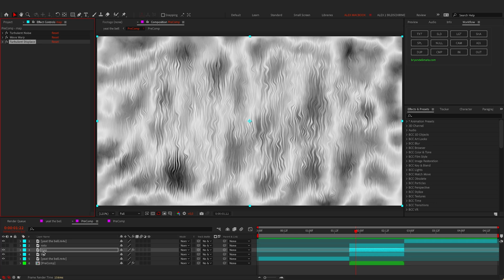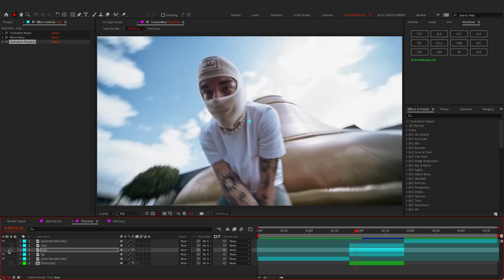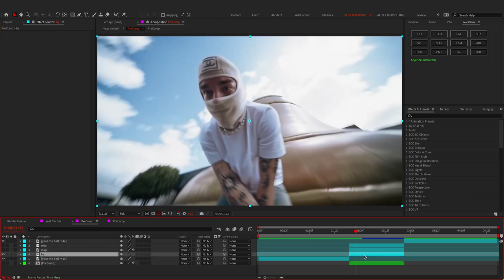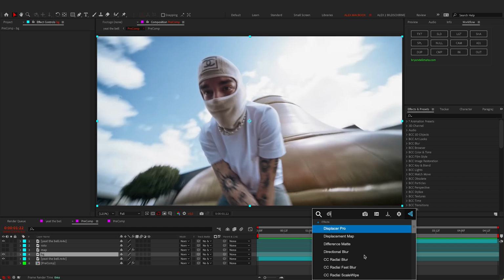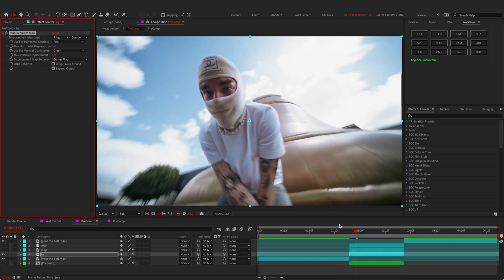And now what we are going to do is you need to hide this map layer and go to the background layer and put on the effect called displacement map. This is built into After Effects. This is where the magic happens. Put the displacement map layer. It is now set to the background layer where the effect is on. But I'm going to choose the map layer, so the one that we just put all the effects on, and it looked very weird. I will put that on and change this from source to effects and masks.